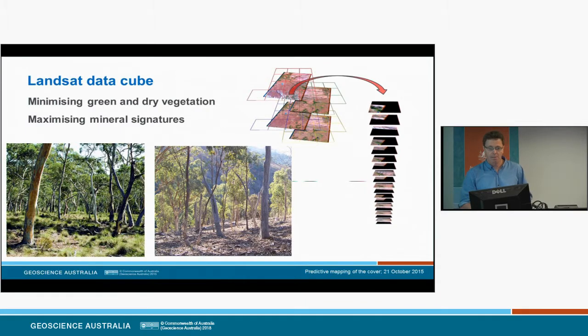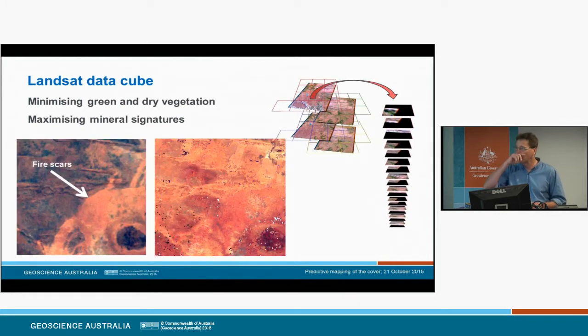The other thing, the Landsat data cube, is that because you've got temporal richness, we can go through, that's what we're working on at the moment, and pull out pixels which have a very low green response. And so what we want to do is really enhance areas of bare cover, because that's a soil signature that we want to extract. And some preliminary work with Adam's group is demonstrating that we can also remove some of these fire scars shown through here. They disappear as you sort through the data and extract pixels which have low green response. So this is going to be a very important covariate in our predictive modelling.